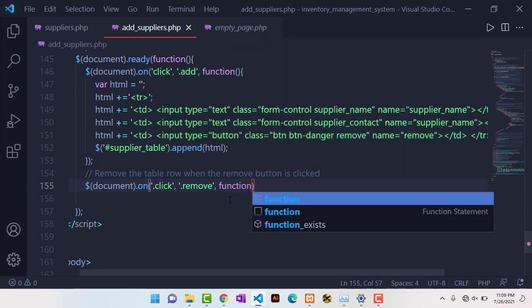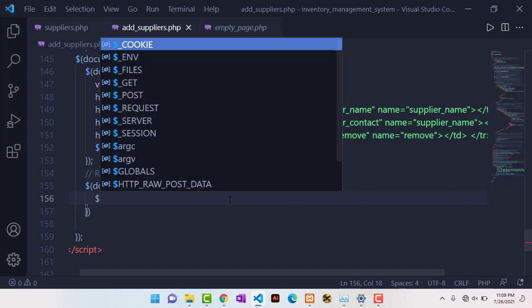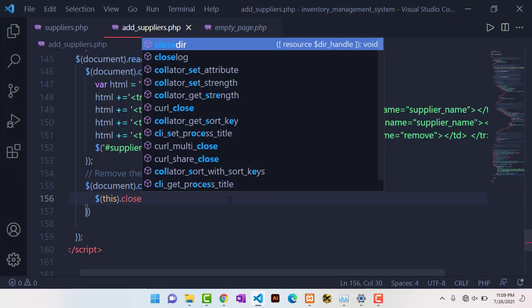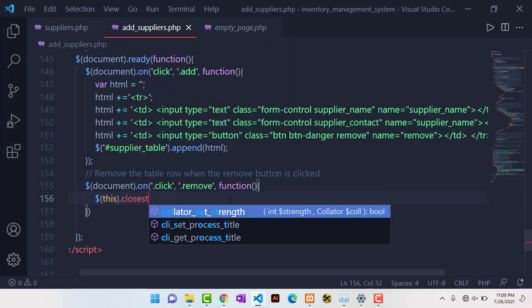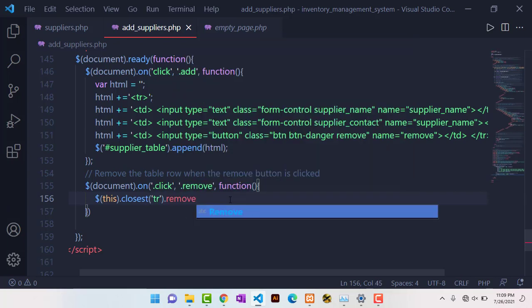So create that set of curly brackets, and what should happen is that we should remove this. Yeah, so just like that.